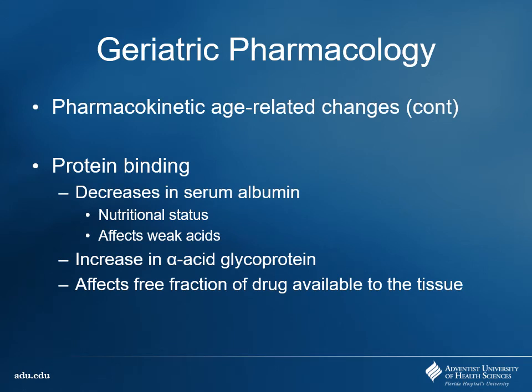Typically, protein binding can be affected. Mostly, you're going to find that albumin levels change based on nutritional status. So again, if I have a really poor nutrition status, they're not going to be producing as much serum protein, so albumin can be affected. And for things that are highly protein bound, think things like phenytoin, if I have less albumin for the drug to bind to, that means a higher fraction of that's going to be free. And we said free drug is active, right? It can interact with the receptors. So you may find that even though the total level looks okay, they're still having side effects related to the medication. It could be due to the albumin, right? So those are things to consider looking at.